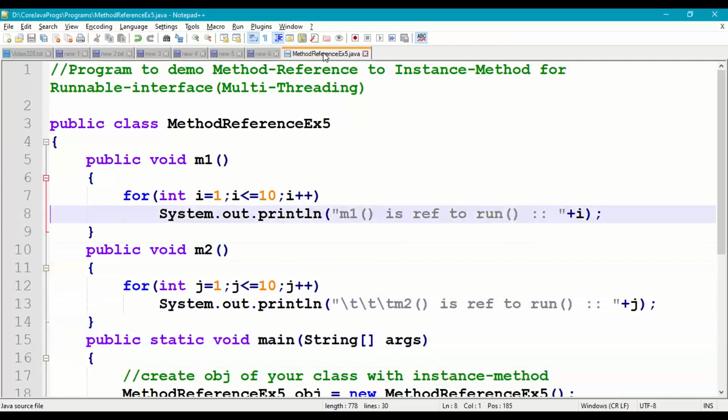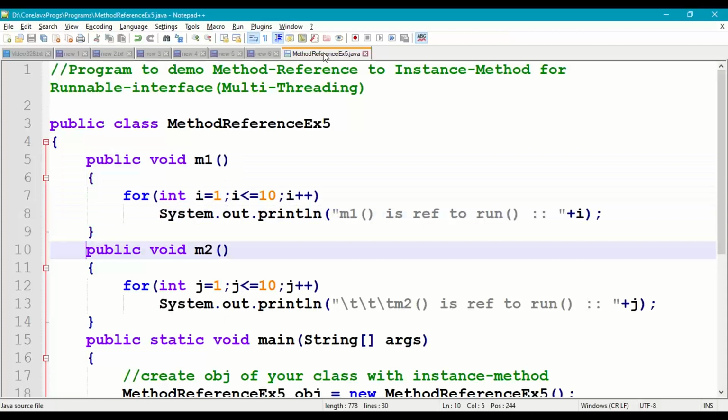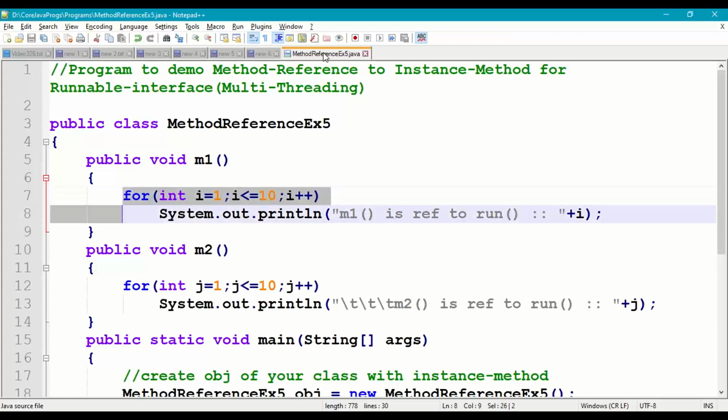Here I'm taking two instance methods, public void m1 and public void m2. In these instance methods I'm writing the logic for multi-threading. Taking a for loop, i equal to 1, i less than or equal to 10, i plus plus, and printing "m1 method is reference to run method" plus i.